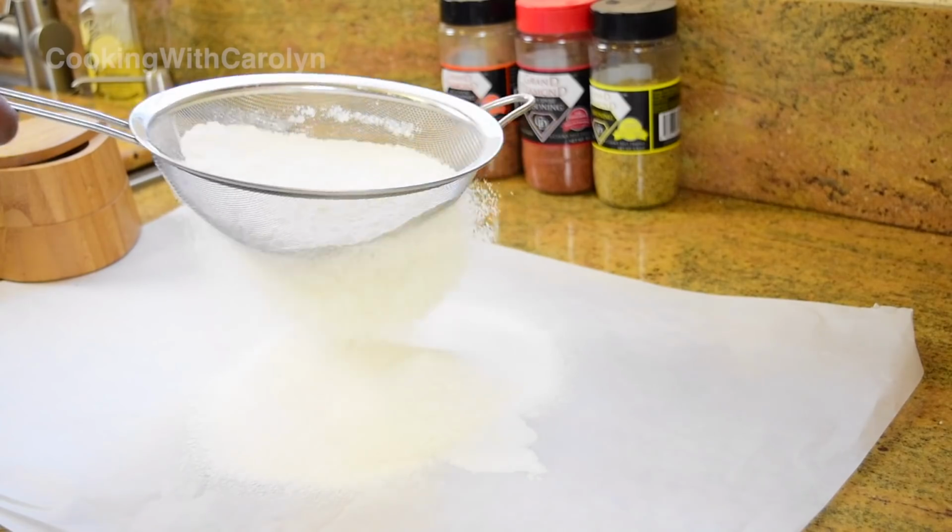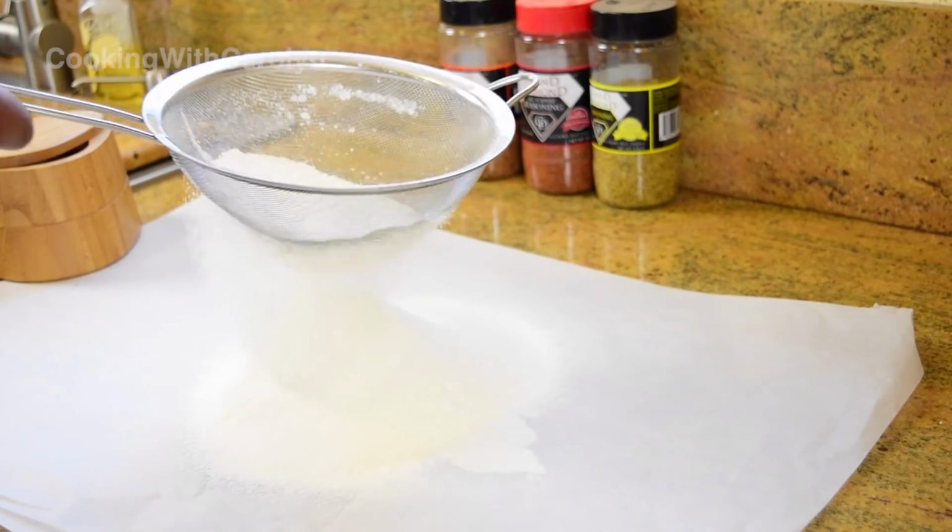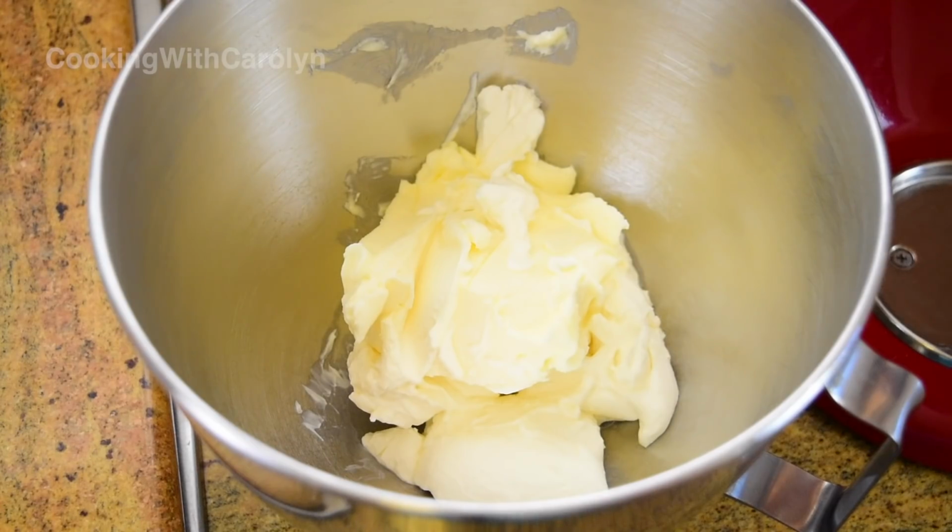And I'm just gonna sift them all together. Don't forget, when baking, it's better that your ingredients are room temperature because it helps everything blend together better. So we have 8 ounces of cream cheese and 8 ounces of unsalted butter going in.